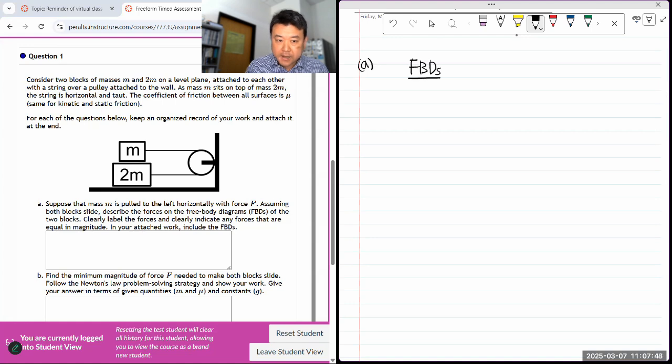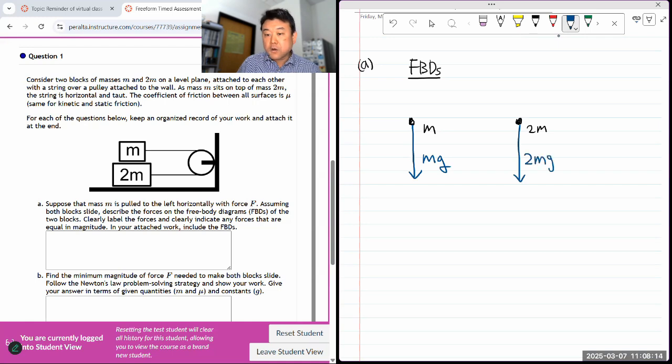In my free body diagrams, I have a small block M and a big block 2M. The way I like to approach drawing free body diagrams is thinking of the forces that I have to draw. For both of these blocks, I know I have to draw gravity because there's always gravity. Once I've drawn gravity, I think about what other forces there should be so that my net force is consistent with my understanding of the setup. Because I'm pulling block M to the left, it'll be accelerating to the left, and I think block 2M should be accelerating to the right with the same magnitude of acceleration.